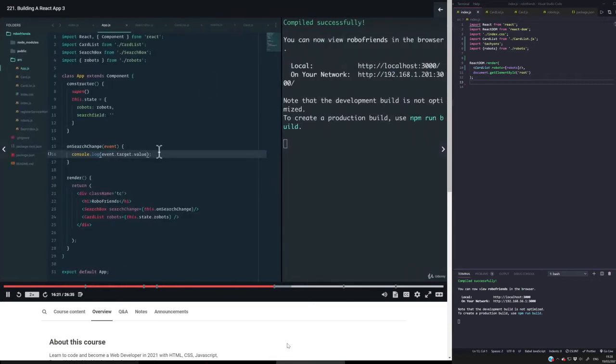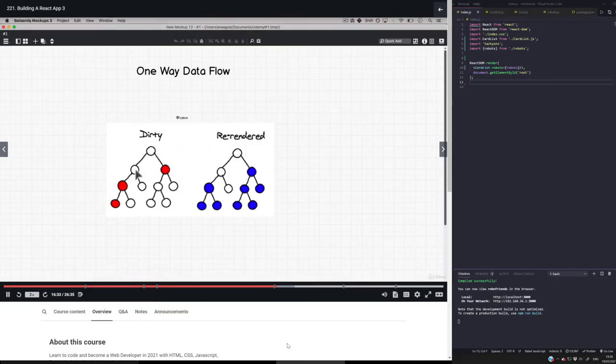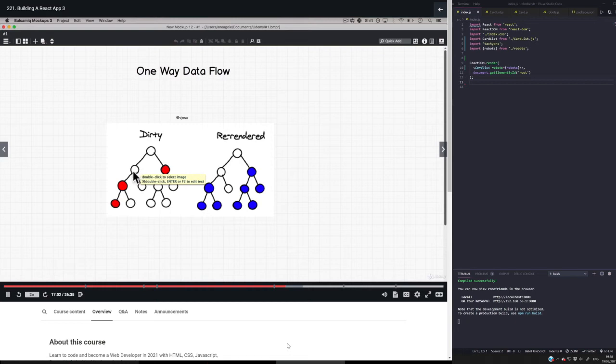So let's go over one more time what just happened. And again, I know this is tough. This took me a while to get when we first started, but this diagram really explains it well. I have my App component, my SearchBox, and my CardList. Anytime the search box changes, onChange, I'm going to run the function. I'm going to call this function. And the way we call it is we add this. Remember how when we did DOM events, we define the function, and then every time the event happens, it would call it. So we are saying every time the onChange event is triggered, call the searchChange function.